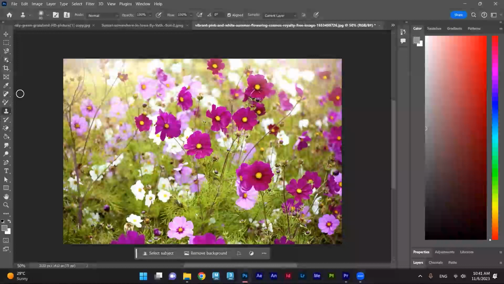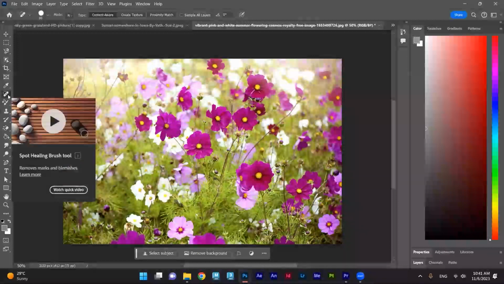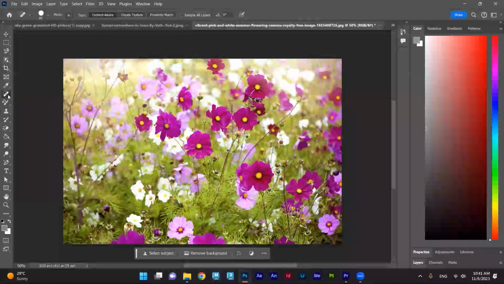Here inside the toolbox, we have a tool called Spot Healing Brush Tool. If I click on it, for example, I'm clicking here. What will happen when I'm selecting a specific area?